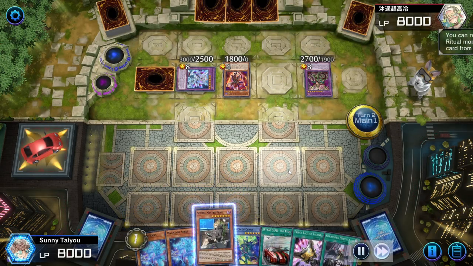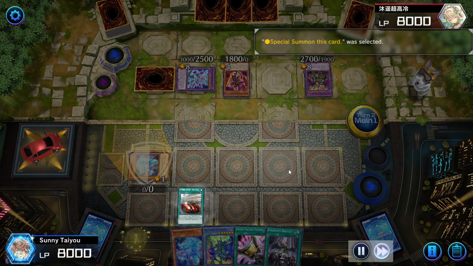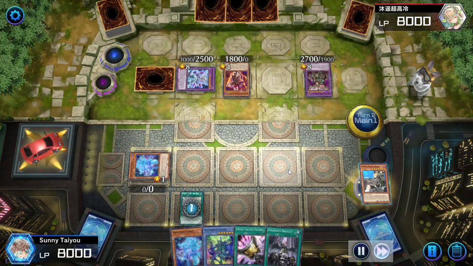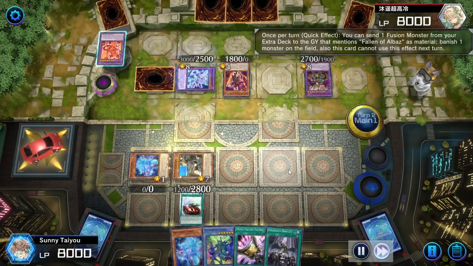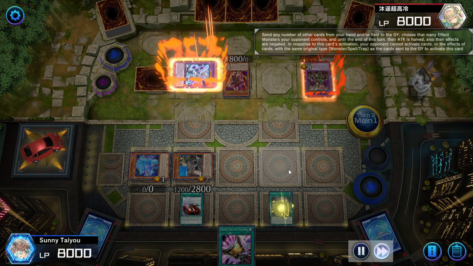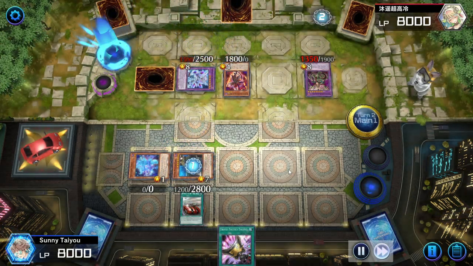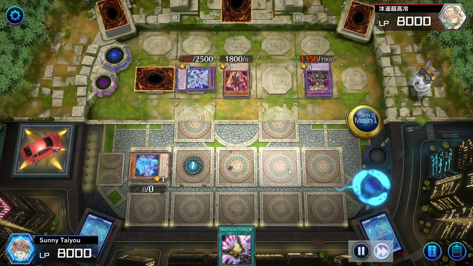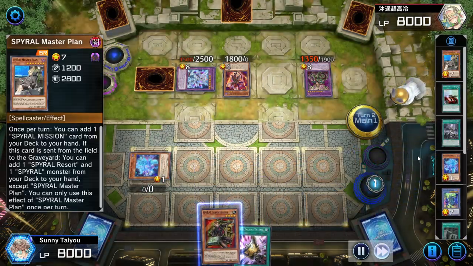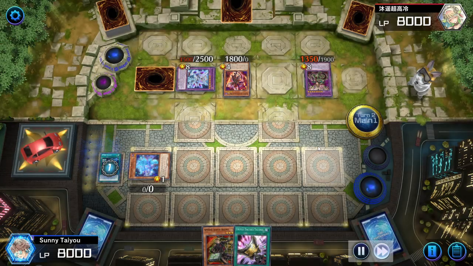I use Illusion of Chaos first to put my Master Plan back into the deck and also to scout any possible hand traps. So of course using Souls and Big Red, I get Master Plan, and of course Mirror Jade triggers on both of them. And he does reveal the Herald of Orange Light, but that's fine because I could still use the Graveyard effect, which is much more beneficial.